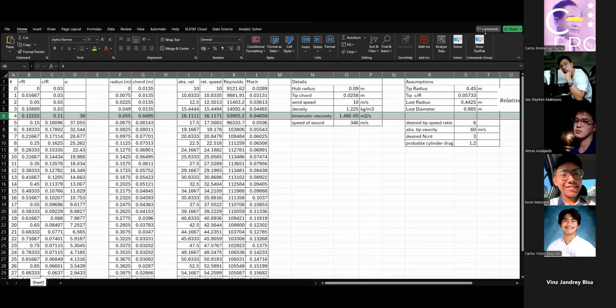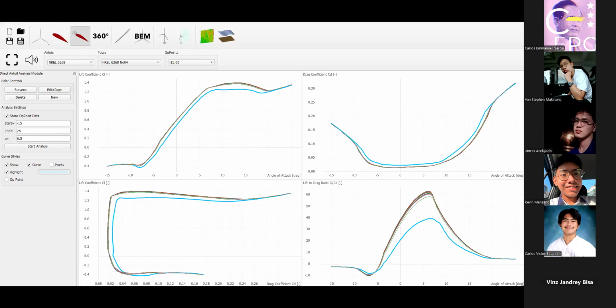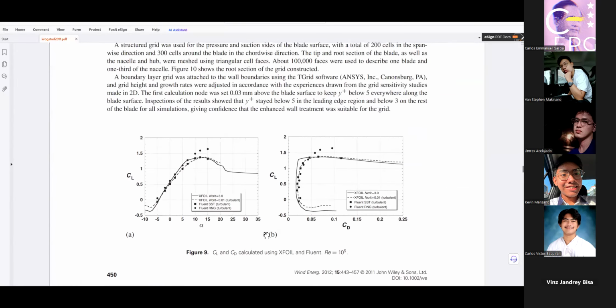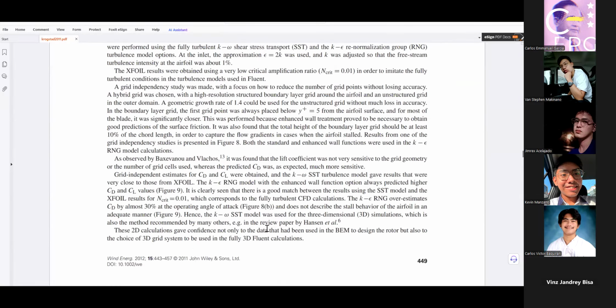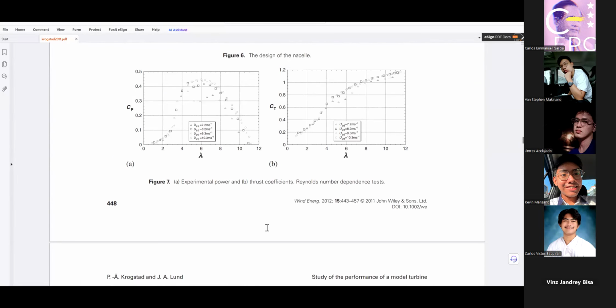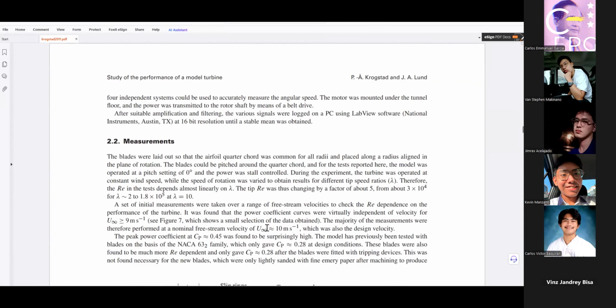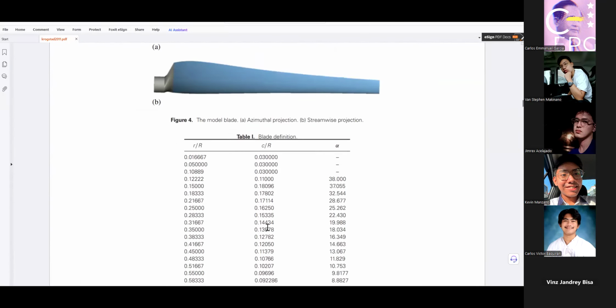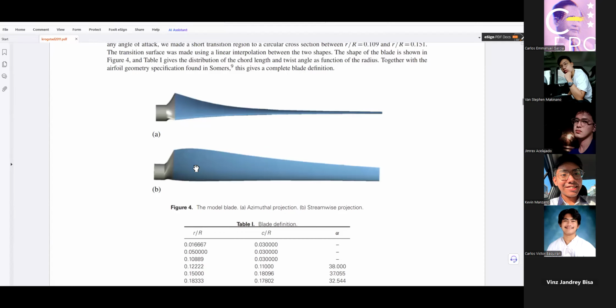Saan galing tong data? It comes from the study itself. Na-reconstruct ko siya based on information na available. Ito yung supposed na itsura na makukuha nyo after this activity.